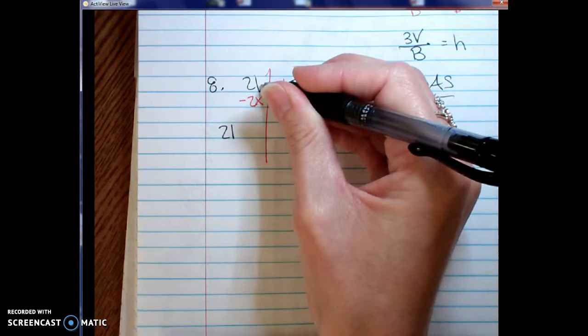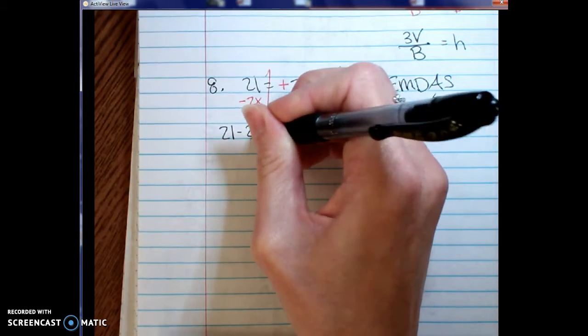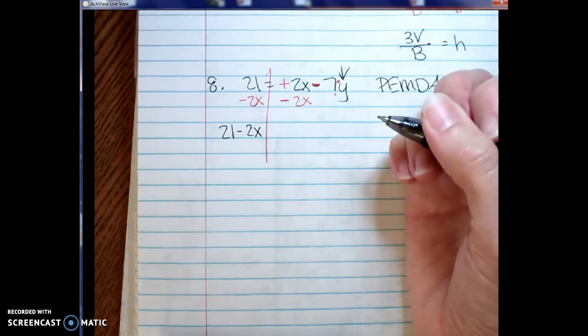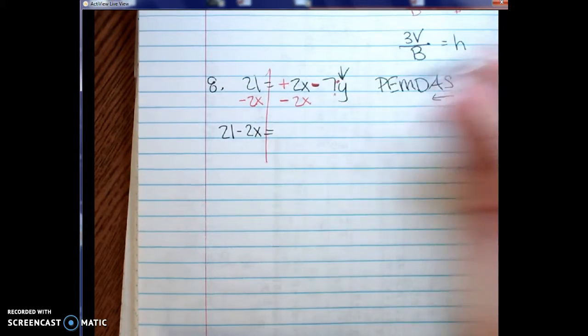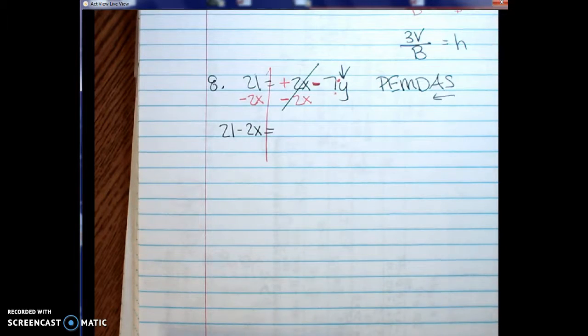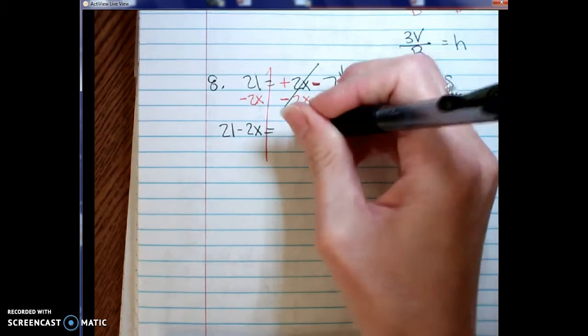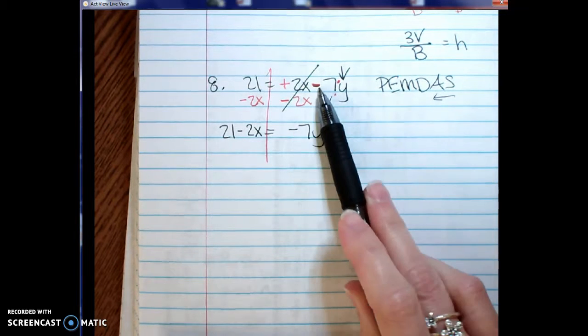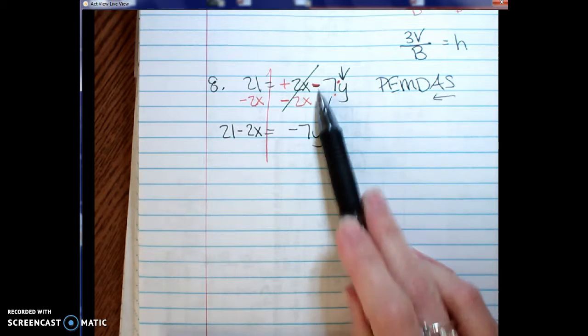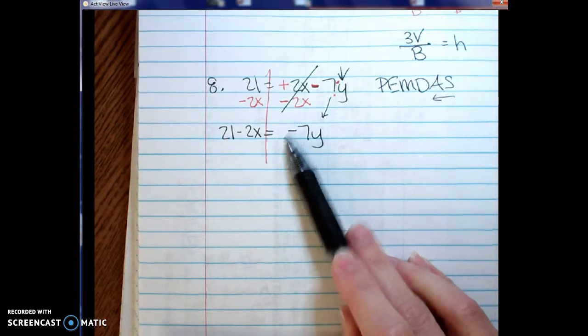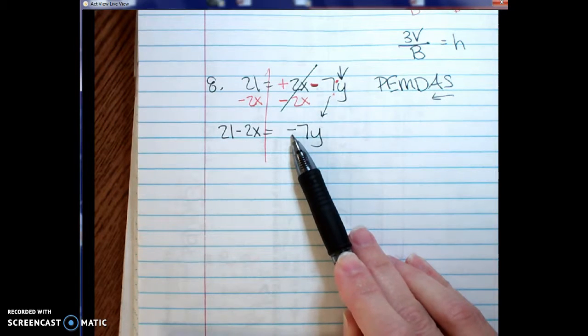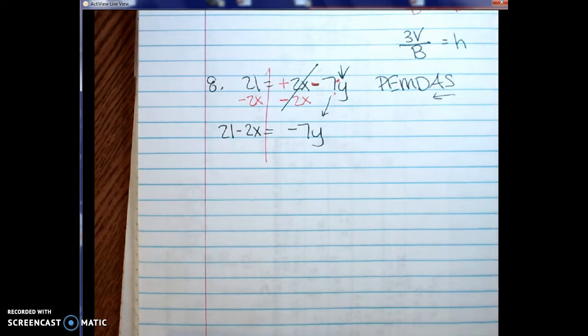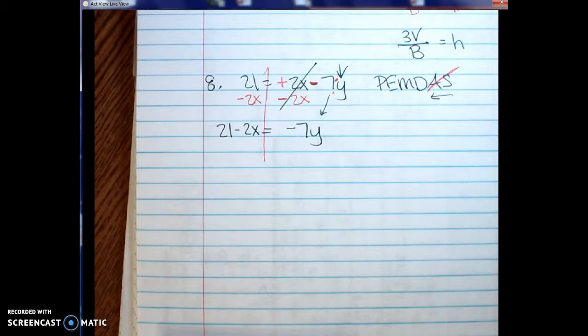21 was on top, so I write it first. And underneath I had minus 2x, so I just write that behind. I bring down my equal sign. My 2x is now gone. And I bring down that negative 7y. I haven't gotten rid of that, what we said was a subtraction sign. When I bring it down, because there's nothing in front of it now, I look at it as a negative symbol, no longer a subtraction sign. Kind of switches gears.